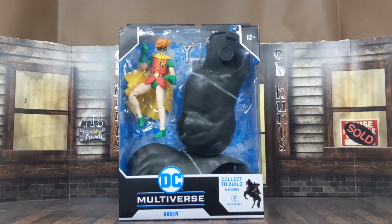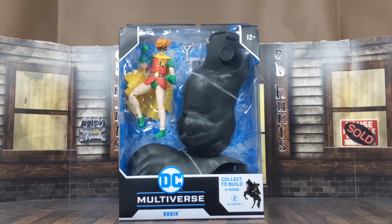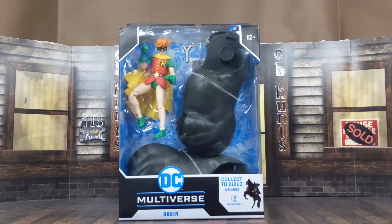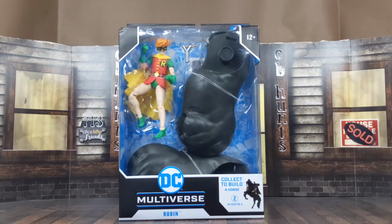We got the McFarlane Toys DC Multiverse, Batman: The Dark Knight Returns, Robin. This right here is number 2 in a four-figure wave of the horse. As you can see, I got the main body right here for the horse. Not gonna show that on camera a little bit later because I still need the Joker so I can have the head and the saddle. So I'm already excited to get this bad boy out of the box. So let's take this inside right now.